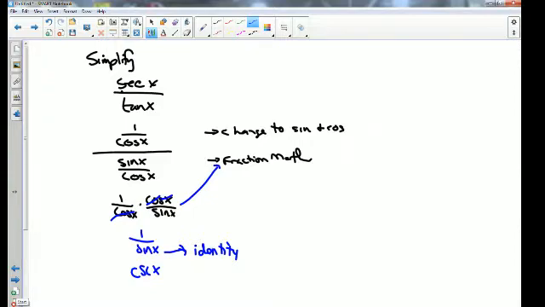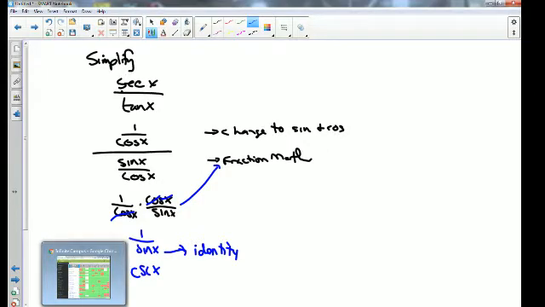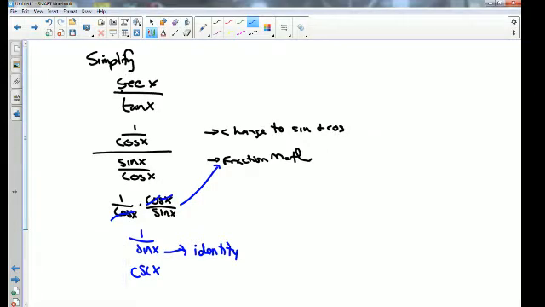Well, on the Calc AP test, would they tell you? These aren't on the Calc AP test. We don't do much of this on the calculus AP test. If we did, would it expect you to know that 1 over sin x is CSC? For calculus, you get nothing for the AP exam. In here, you get your blue sheet. But it's very rare that we do this. In calculus, we use this to solve trig equations.